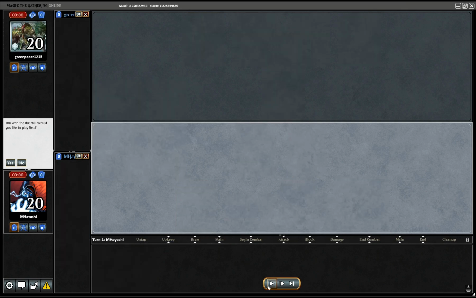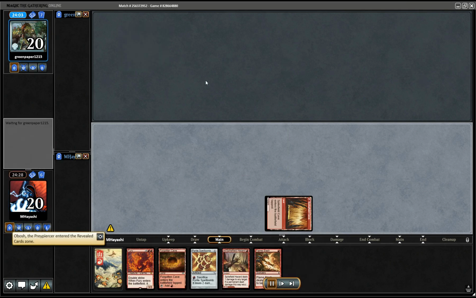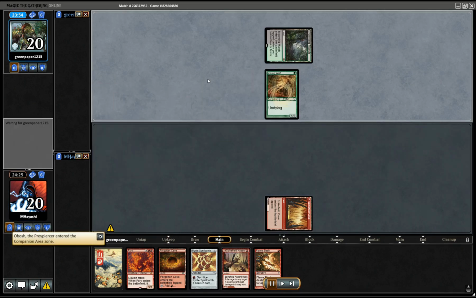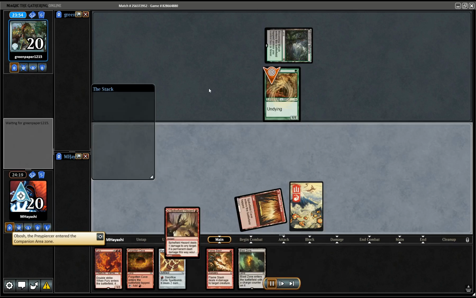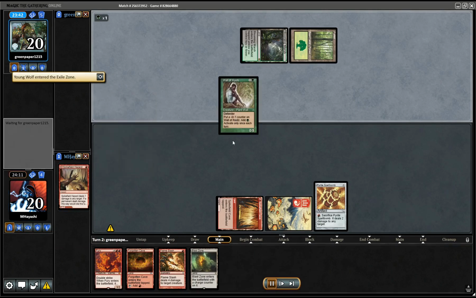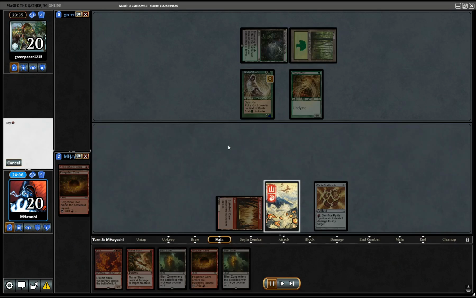All right, this should be interesting. Match 5, game 1. Let's go. Oh, and I love Spikefield Hazard against Yawgmoth. Yawgmoth is also kind of good Magic, man. This is also kind of even.